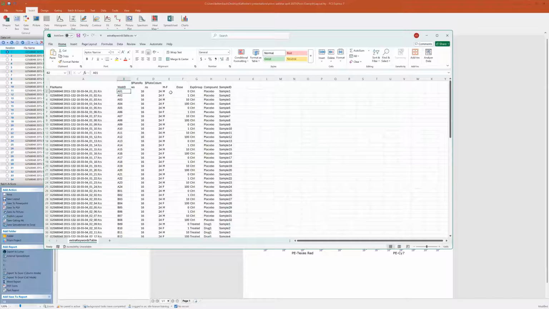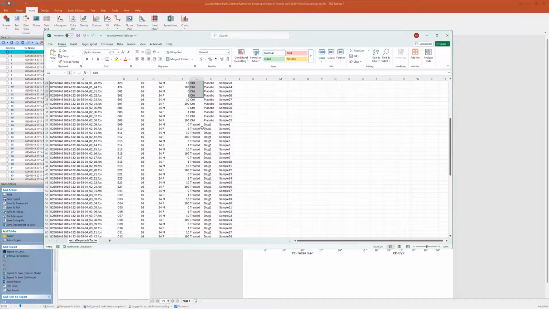And then we've assigned if each of these data files belongs to the male or female category, and also have assigned a dose, 0, 1, 10, or 100 for each of our files. We've assigned if the data file is part of a control group or part of a treated group.